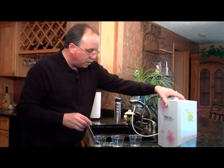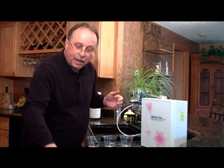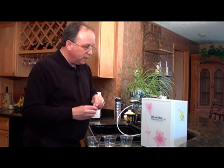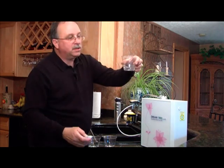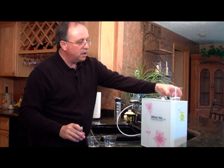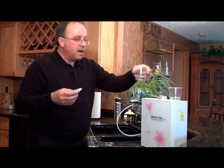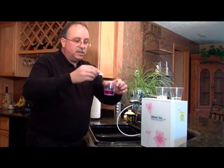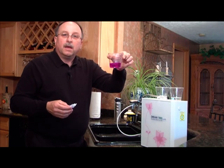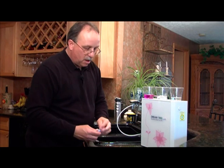This time I'm going to put the ORP drops in — if it turns pink, it has antioxidant properties. Here's my tap water — see if there's any antioxidant properties. Nothing, pretty much stays the same. Here's my reverse osmosis water — put a whole bunch of drops in there. Nothing, doesn't change a bit. Here's the DreamTree PCCS water — see how pink that turned right away? Take a look at the difference between these three.